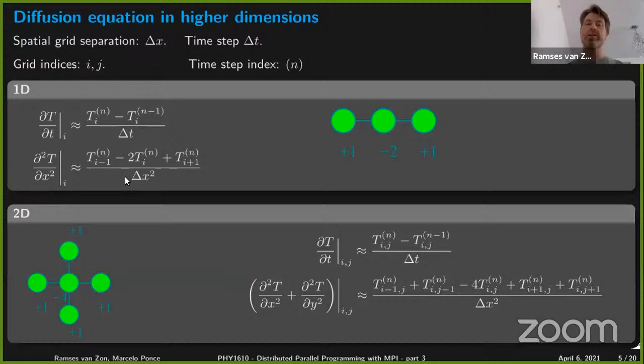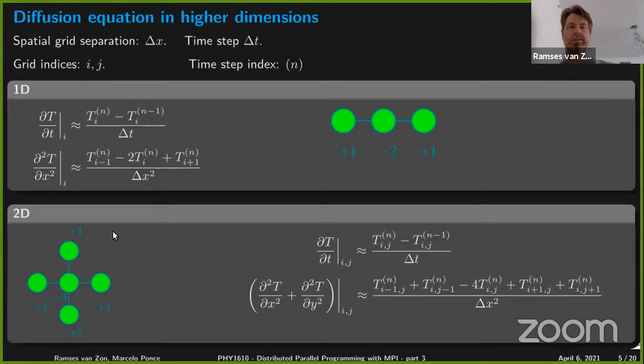You can generalize this to 2D, 3D, et cetera. Your stencils just become a little bit more complicated. But again, these somewhat lengthy expressions can just be visualized in terms of this stencil. In 3D, it's again something similar. You always have a plus one on the nearest neighbors, and then a negative six for three dimensions, and negative eight for four dimensions if you ever want to do that, et cetera. So it generalizes quite nicely.